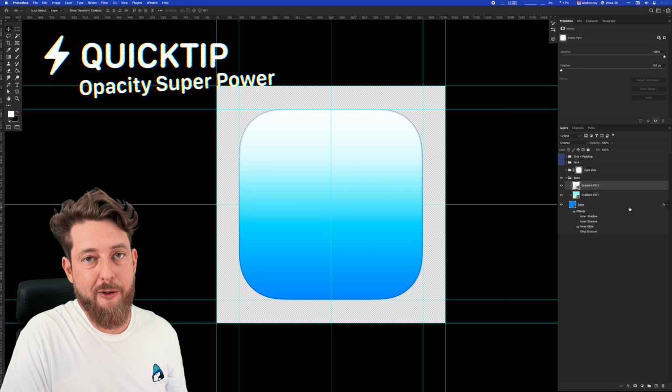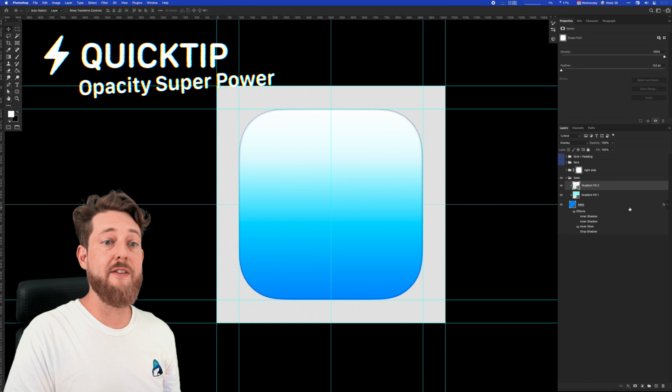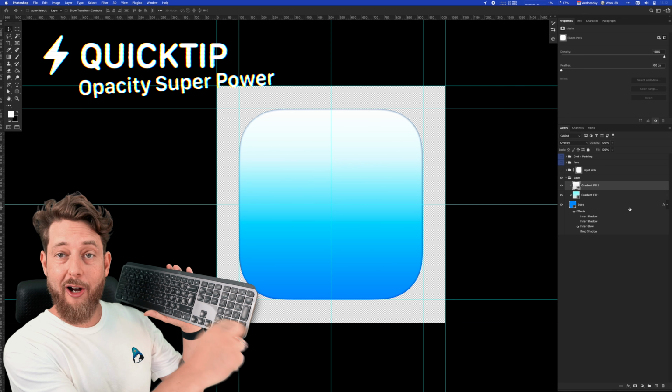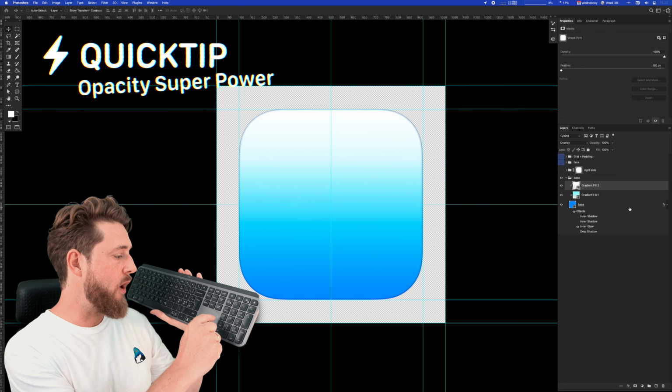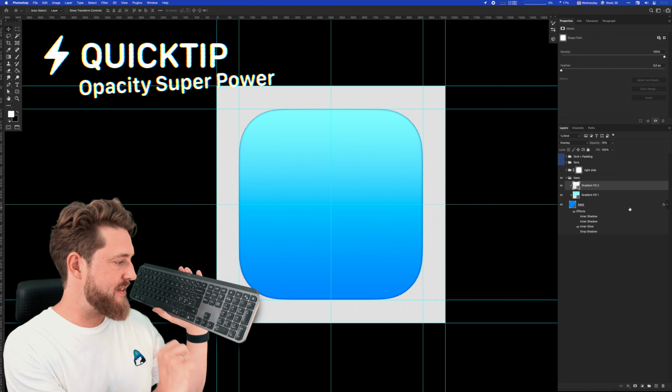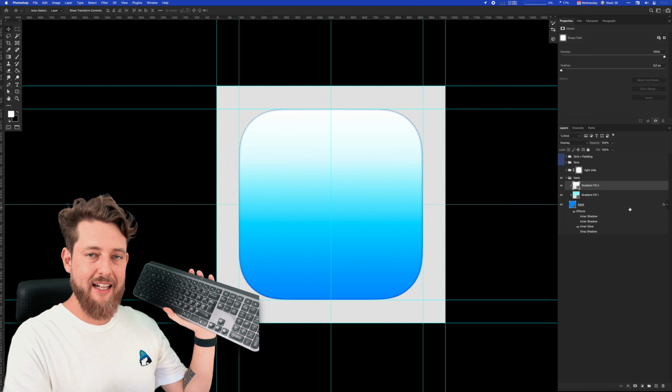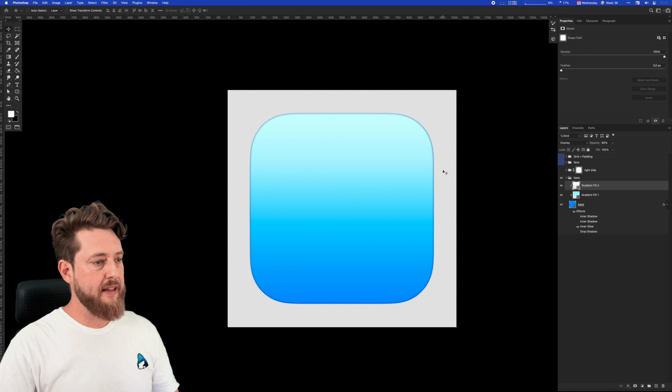And here's another quick tip for you. The way that you can drop opacity is basically by selecting any layer and clicking the number pads on your keyboard. 1, it's almost barely visible. 5, it's 50%, middle of the road. 0, it's 100. I love using the keyboard when I can. I think that's pretty cool.